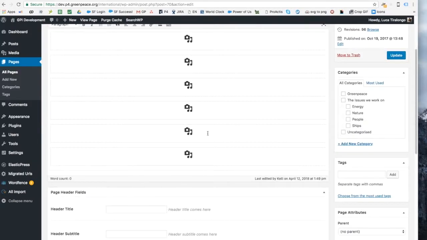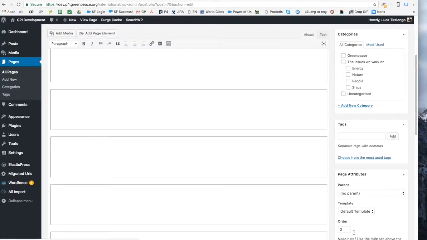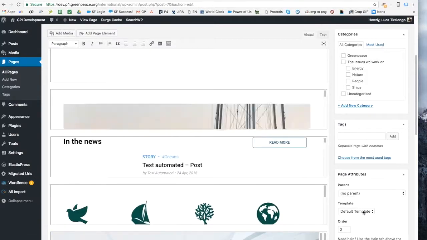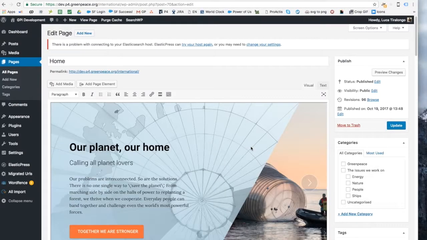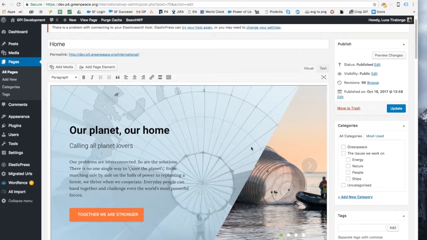You will have to add a series of blocks. First of all, it's a default template page. Home, act, and explore are all default template pages. There is also an evergreen page, but these have different functionalities. The content is not pulled out to the whole size of the screen. These evergreen pages are mostly for static content, such as the copyrights or our history page and so on. Not really pages that use the blocks at their full potential.